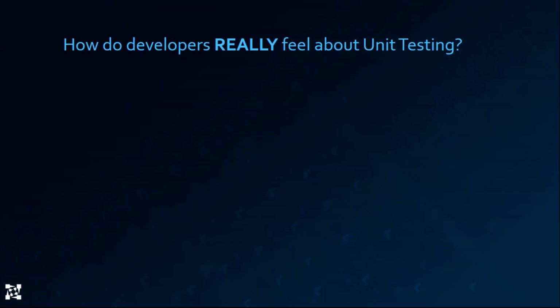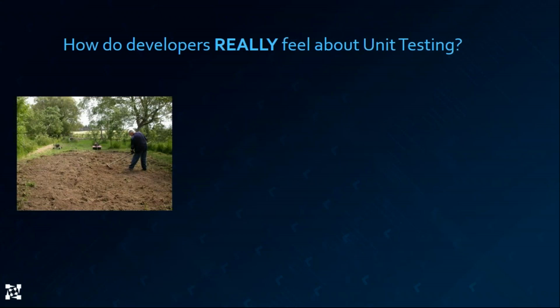So let's talk a little bit more about how developers really feel about unit testing, because at the end of the day, this is your biggest challenge when it comes to adoption and scale. The biggest challenge about adoption and scale is getting the organization to actually do the activity. Well, I don't know about you guys, maybe I'm an anomaly, but I'm not a big fan of gardening. The reason I'm not a big fan of gardening is, first of all, there's a big amount of work that needs to be done up front. And you can take the same view for unit testing.